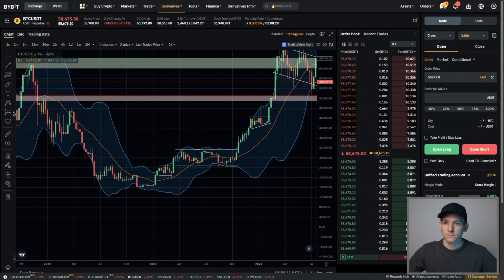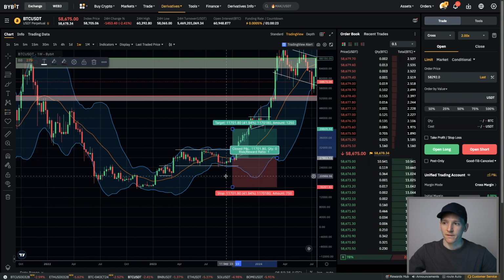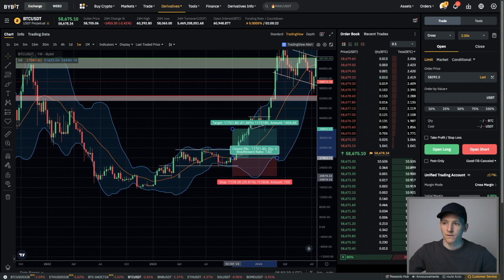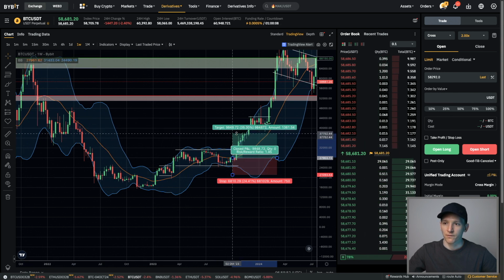So we can get in like this, around this price. We're not going to get the best price. So let's say around here, and we're going to use this previous Bollinger Band right here and the rejection from that as a stop loss like this. And then the take profit can be 1.25 or 1.3 risk reward. I can see that this is a resistance zone, so I'd probably put a take profit somewhere around this.